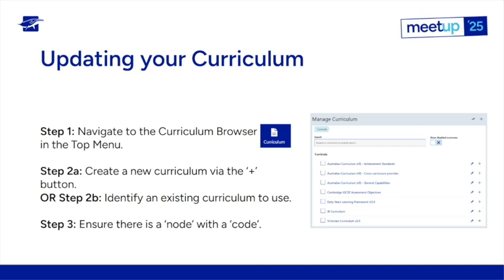So the first one that you create, add new curriculum, won't let you put a code on it. If you create that first layer, it won't let you put a code on it. The next layer down, you can. So you must create the first layer without a code, and then after that, you can put codes on. Codes can be whatever you want. There are no rules about what a code must say, look like, or contain. It just needs to be unique.